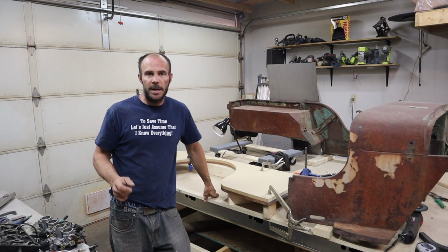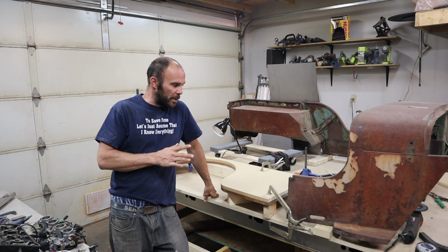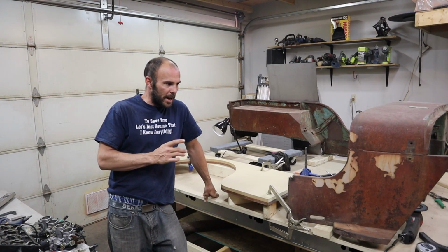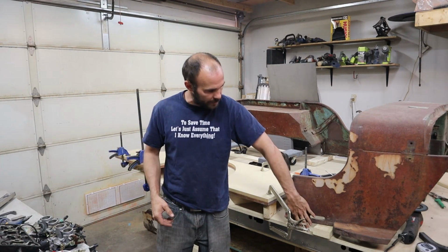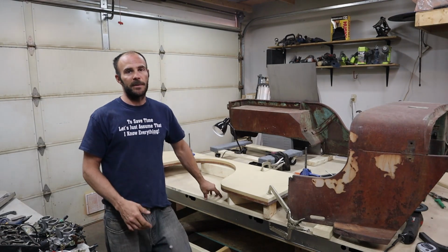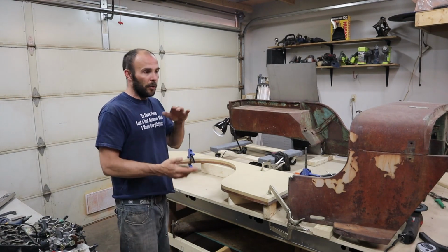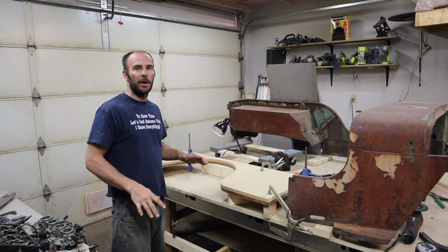Alright guys, it's been a long week. A lot of thinking about how I need to do the entire setup of this Jeep. And I think I have to raise it up 2 inches in the height of the body, because the ZX10 motor is going to be about 24 inches in overall height, and I've only got about 22 inches in the body. And I don't want the oil pan hanging down below. I want a completely flat bottom.